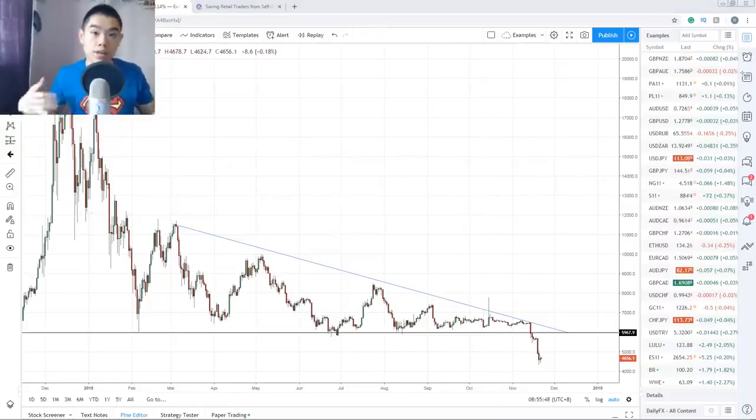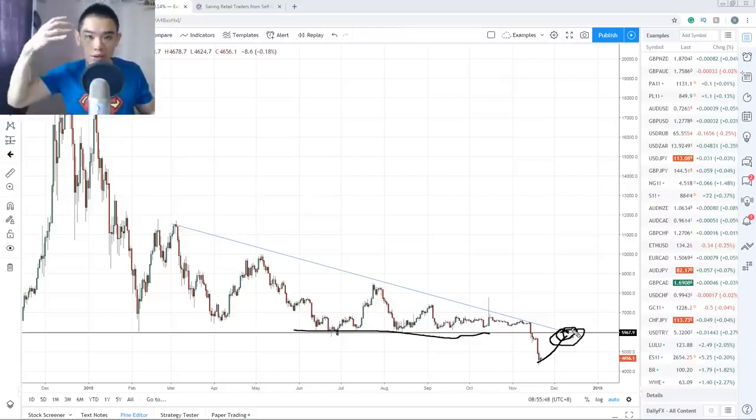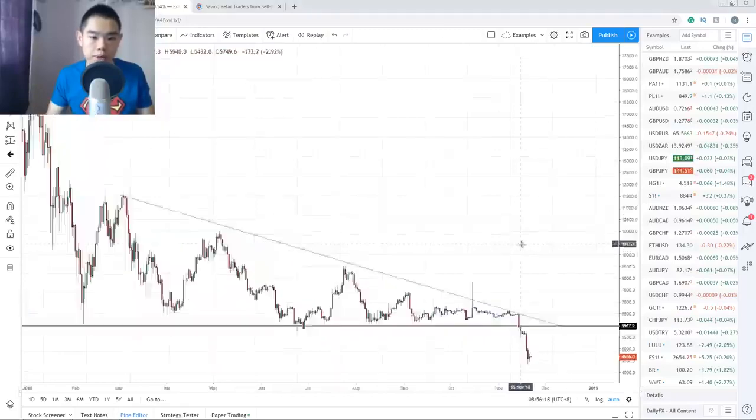So what I'll do is that if I'm trading Bitcoin and if I want to short it, right, I will wait for the price to possibly retrace back towards this area of value, right? Previous support that could act as resistance, and then look for shorting opportunities down here. Of course, this is not the only way to trade, right? But what I just want to share with you is a potential scenario that could form in your head to formulate your trading strategy or trading plan or trading decision, right? So this is how I would trade Bitcoin.